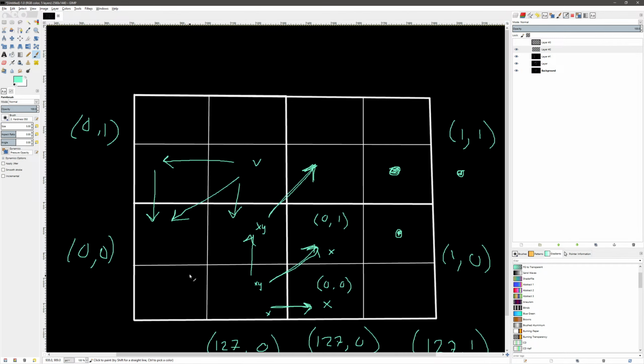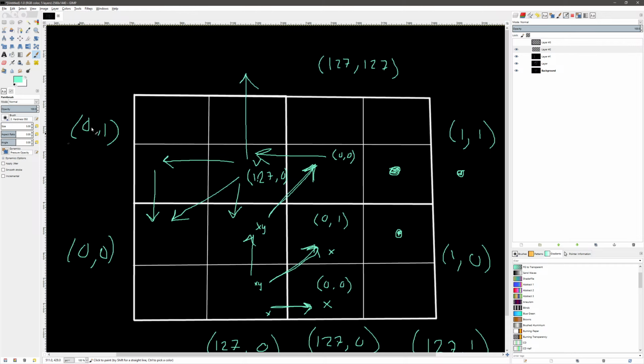Does it work in the other direction as well? If we go backwards, this one has an index of 0, 0, but in absolute values it's 127 times 1 plus this one, so it has an absolute of 127, 127. This one has an index of 127, 0.